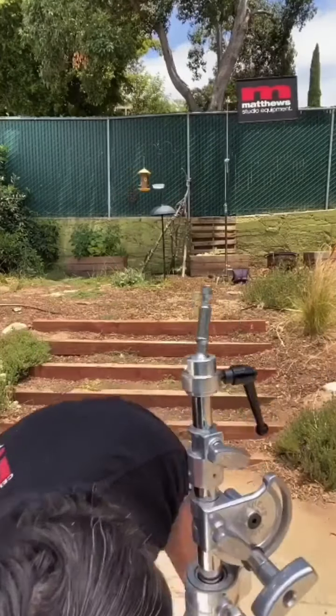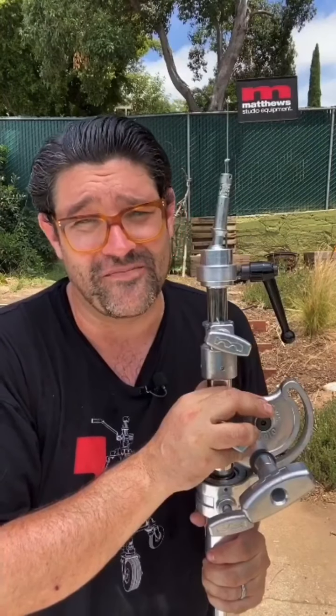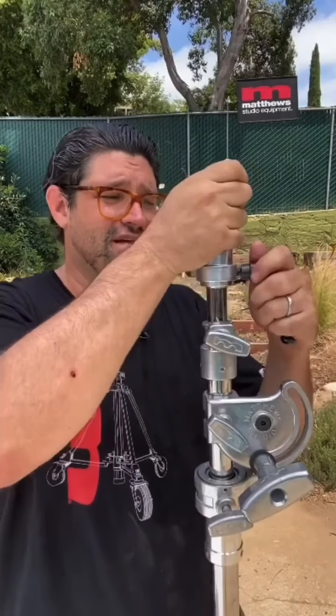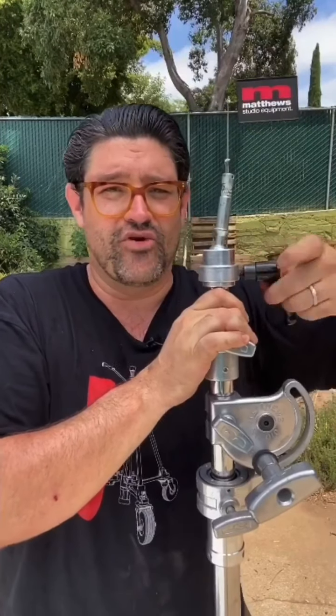Alright, I'll be honest — I had to do a little edit there because I was sweating profusely and my hair product started leaking into my eyes, which hurt really bad. But I'm back to talk about the magic riser, starting with the magic finger. It has a ratcheting lever so you can pull back to loosen it, and once you engage it you can crank down on it. That way, if you have a bail, it's never going to be in the way.